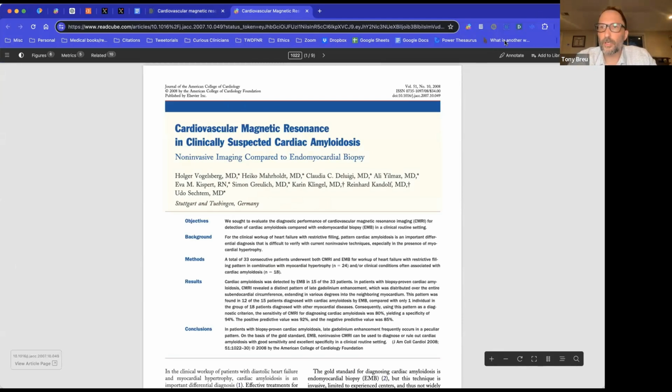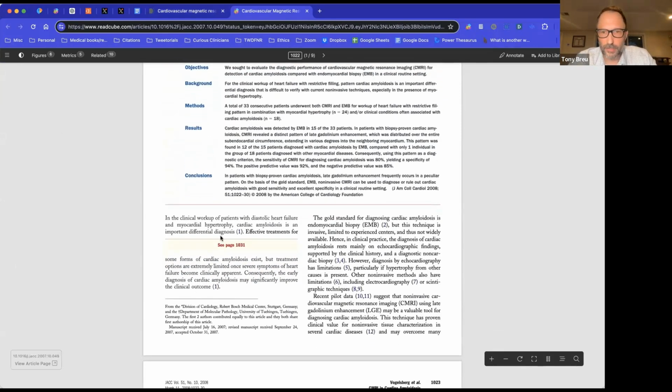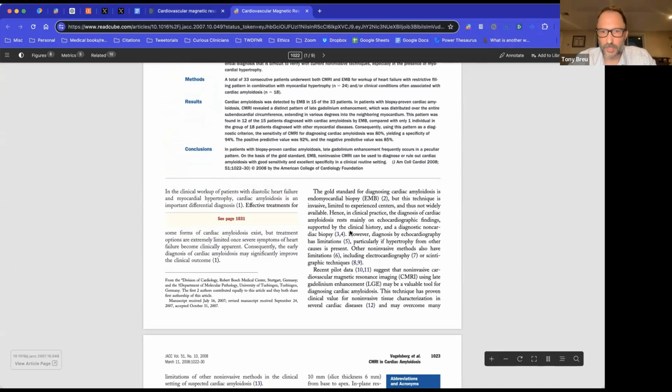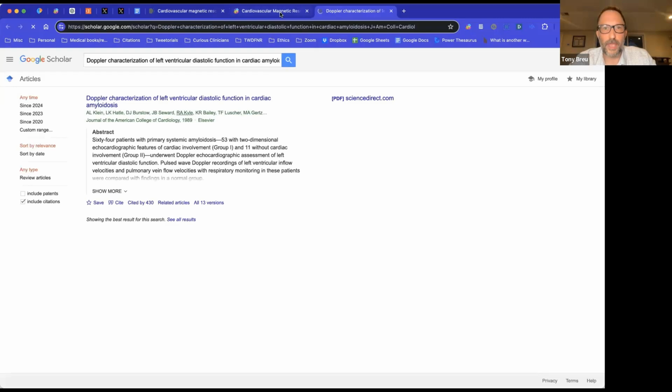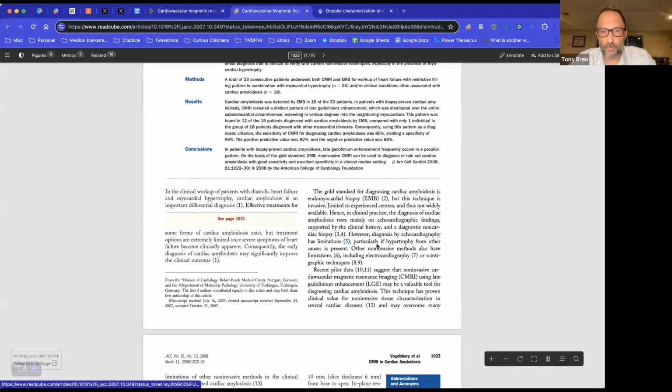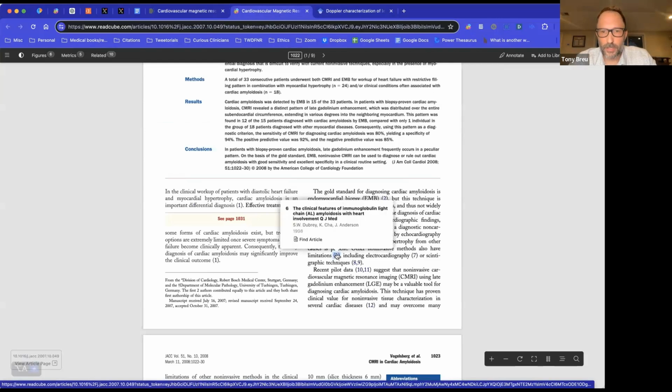And you'll notice a few things. So first thing is, if I'm reading through this article, let's say I get to this sentence here: "However, the diagnosis by echocardiography has limitations." I'm intrigued by this, and I want to maybe put this in my talk about this topic or in my tutorial as a demonstration of why we need to use MR. If I hover over it, I can see, okay, here's an article from 1989. Well, let me try to find that one in a little bit, okay? I know I'm going to want that one. And maybe I want this one as well, or I want this one.